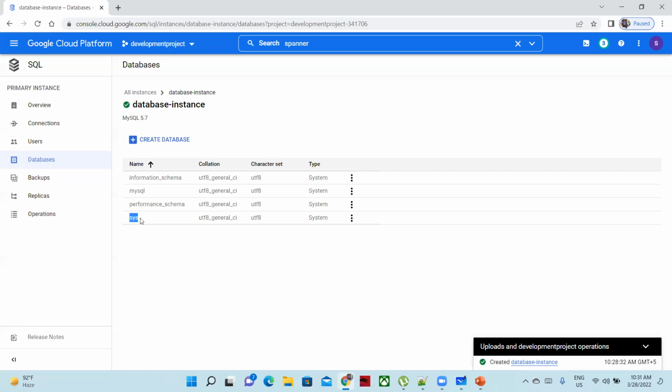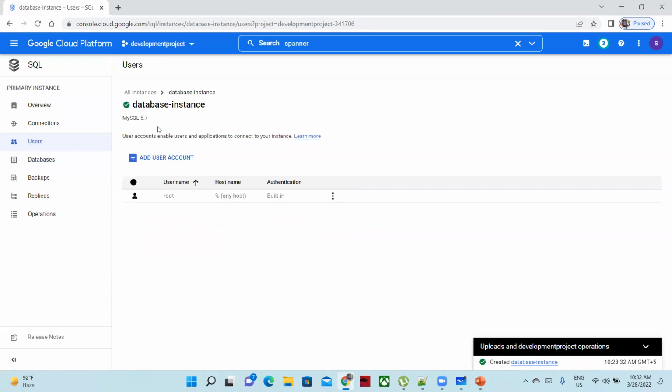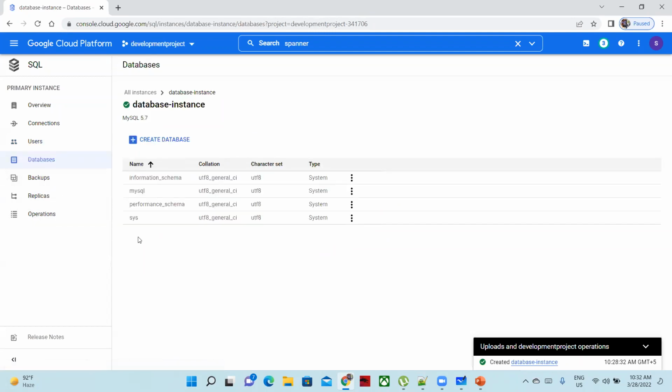If you don't remember, it's not a problem. But when you create any kind of SQL instance, the sys user will come by default. This is what we call the system user. But when you're creating users here, these are user-defined users. Basically, this user comes by default with the SQL product.